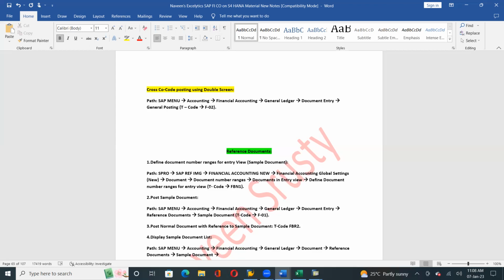Next one, FBM3 display transaction code. FBM3 transaction code. I'll show you with this one.